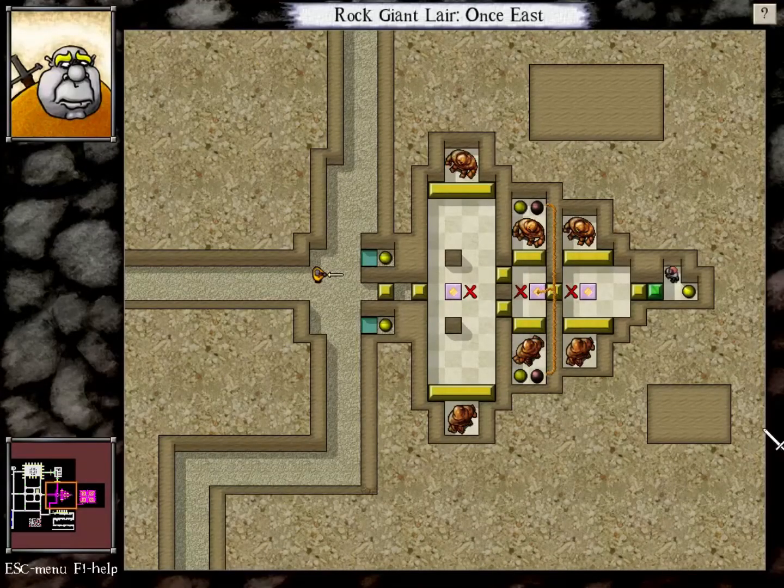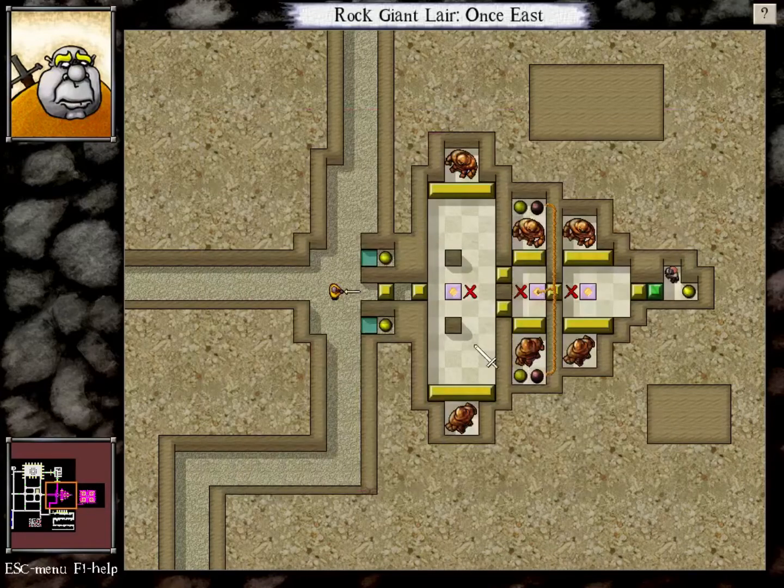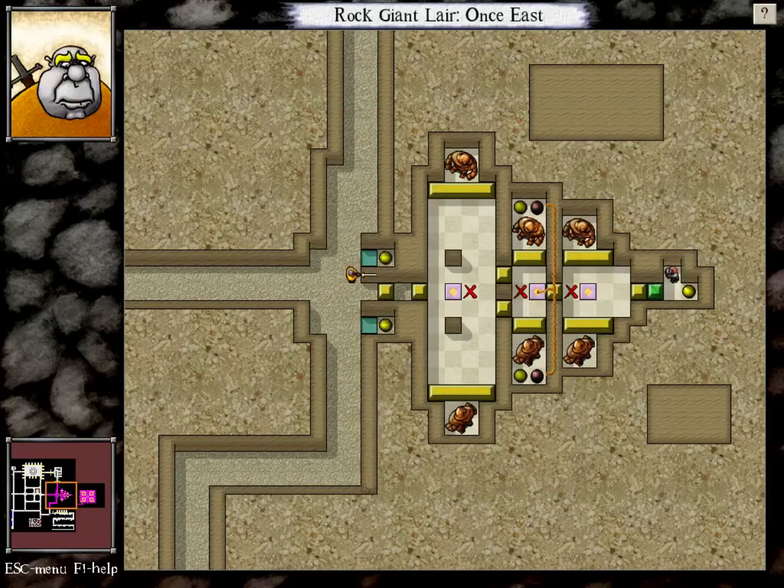Hello, welcome back. Rock Giant Lair gave me a little bit of trouble last time because I wasn't very good at managing the rock giants. I have the sand key room here, a secret here, and another one that I spotted over here that I'd like to investigate before I leave. So I figure I'll get the key first.